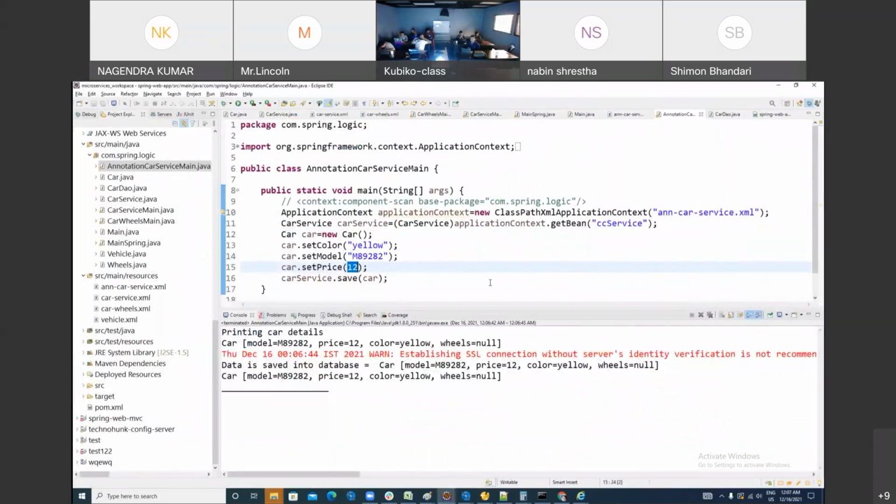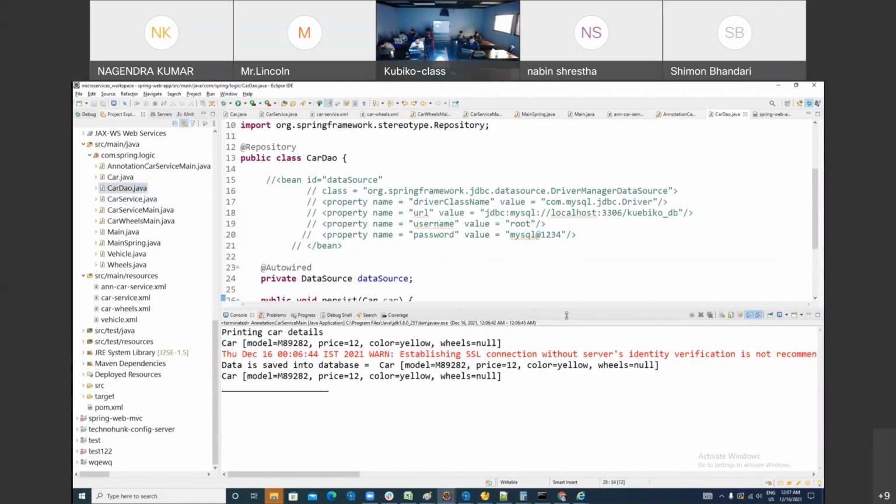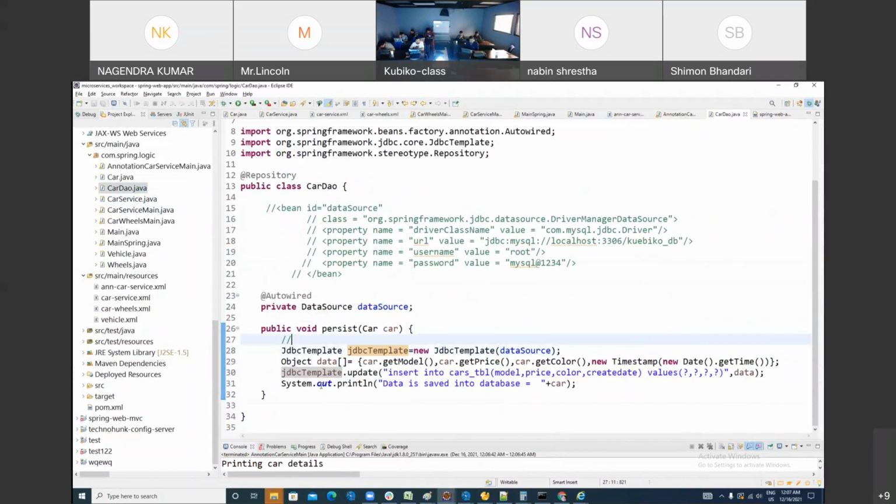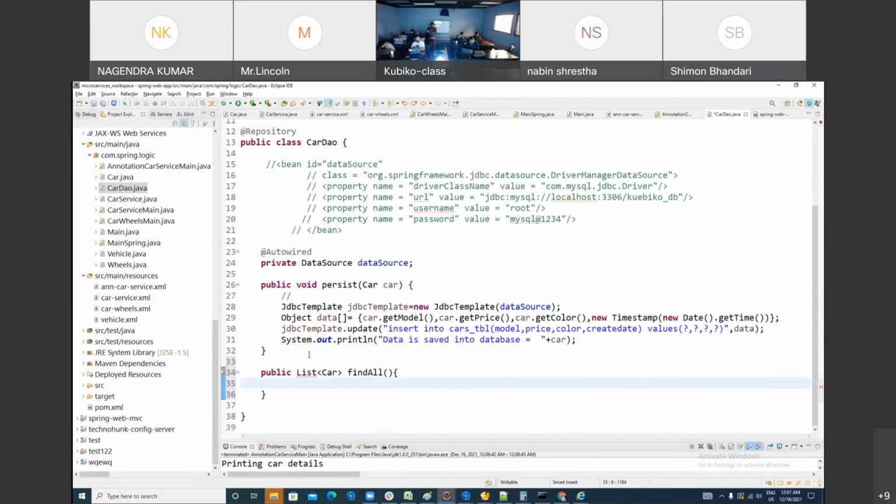Now your question is, can you write something through which you can fetch all the data in Spring JDBC style? See, if you want to fetch the data, it is going to return, at the end of the day, a list of cars. But you have to do minimal coding for it. Find all. You just write the query.